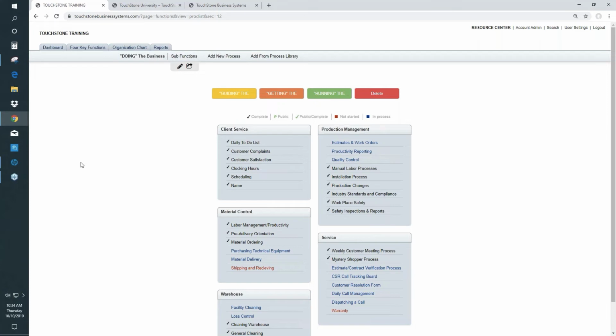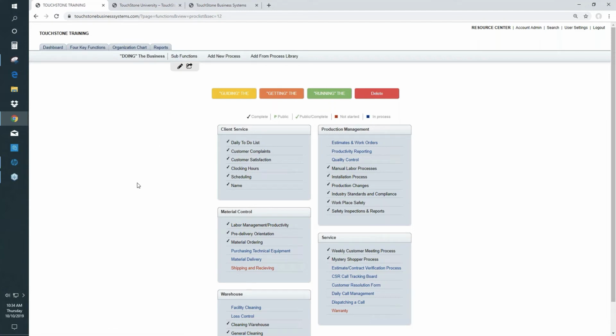Okay, so let's talk about, oh, actually, one more thing. This right here is our export arrow. And you're going to see this all throughout TouchStone, but it basically allows you to export or print. Nowadays, most browsers will, Chrome especially, which is the best browser to be using with TouchStone, allow you to print PDFs if you go inside of your computer settings and choose export to PDF. You can do that automatically through a lot of browsers, but this is the export arrow.